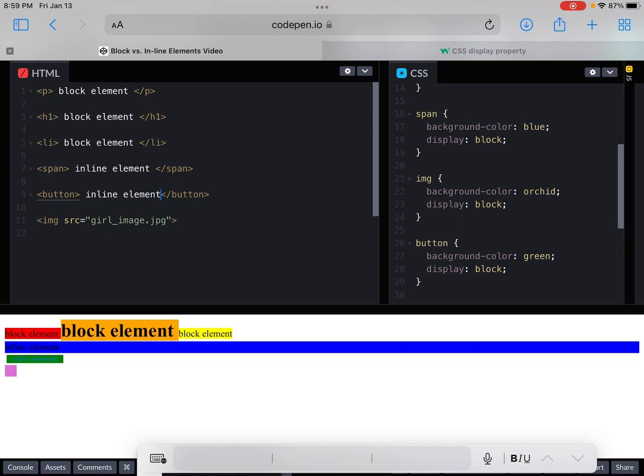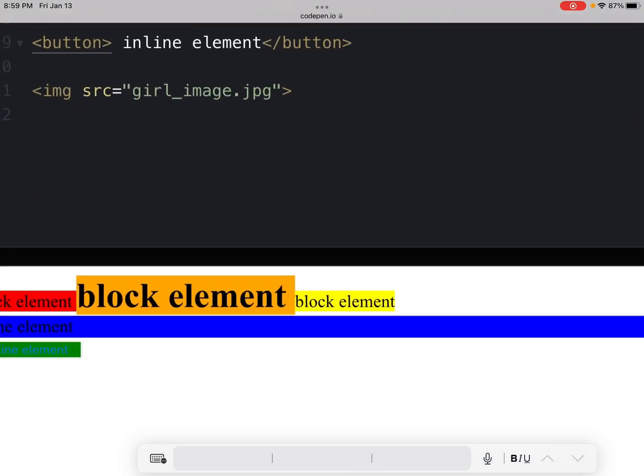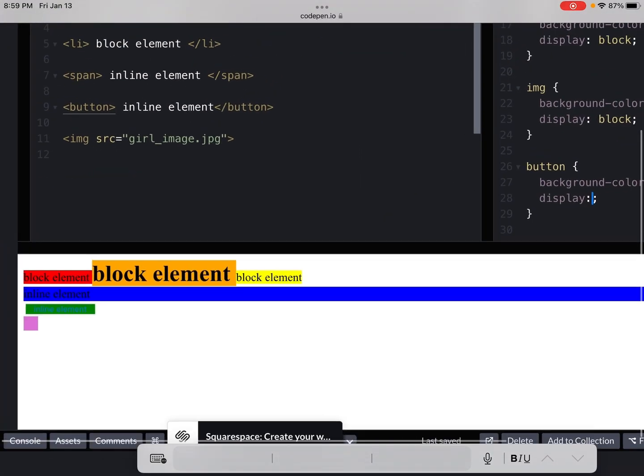There we go. So that looks a little bit more like display behavior. I don't know, maybe the button just doesn't do those particular things. So let's try that again. Because it is a button. We have a button and an image, and they may work a little bit differently. A little bit of a smoosh went down. I don't know if you can even see that. Let me zoom in a little if I can.